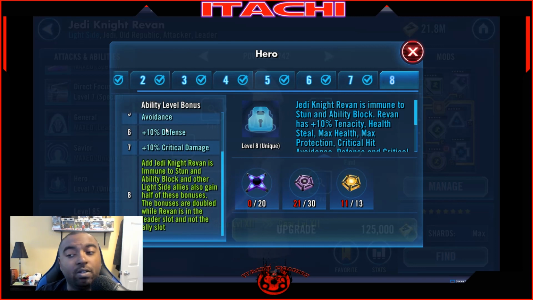The reason we're going to start with Hero is because this adds Jedi Knight Revan is immune to stun and ability block, and other light side allies also gain half of these bonuses. The bonuses are doubled while Revan is in the leader slot and not the ally slot, which he will be. Now, what bonuses are they talking about? Well, let's read up here at the top. Jedi Knight Revan is immune to stun and ability block. Okay, that's going to get added in with this.